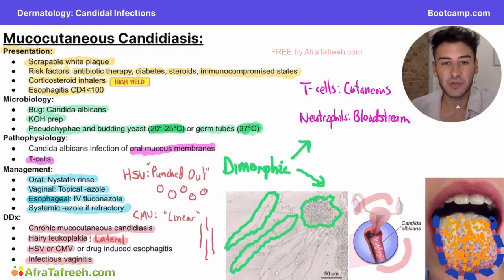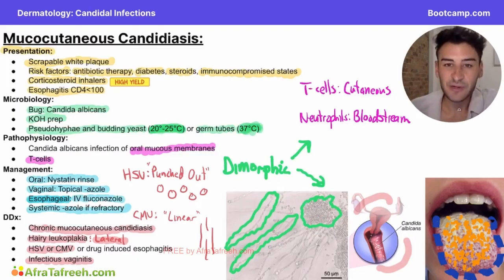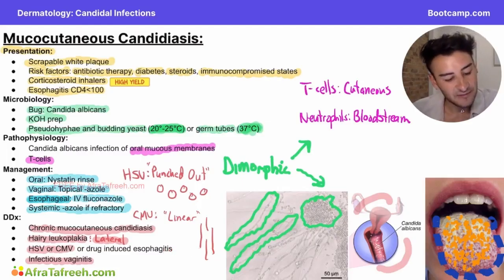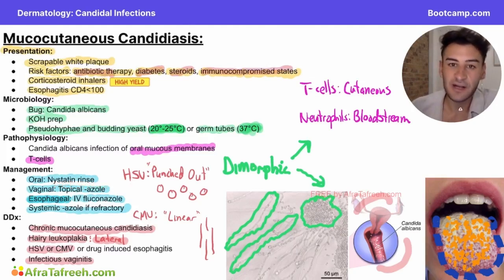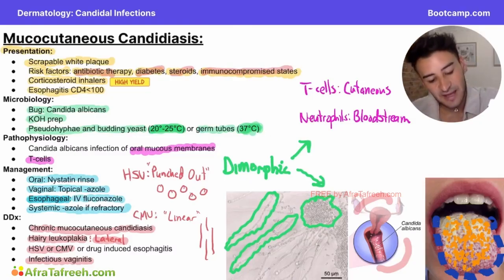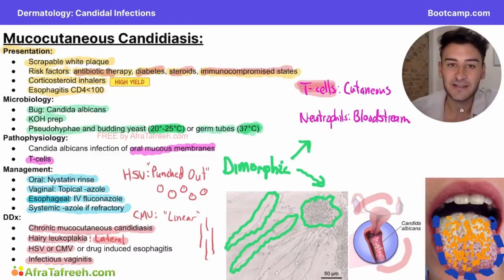So, if you have a person who comes to you, usually a younger or middle-aged patient, with chronic recurring mucocutaneous candidiasis infections who doesn't have any of the risk factors that we talked about above, we may be on the lookout for an immunocompromised state that is inborn. What happens in these people is they actually have a defect in their T cells, specifically AIRE genes of the T cells. And these T cells are not able to defend properly against candidal infections. And so these people get chronic candidiasis infections despite no risk factors that we can identify.